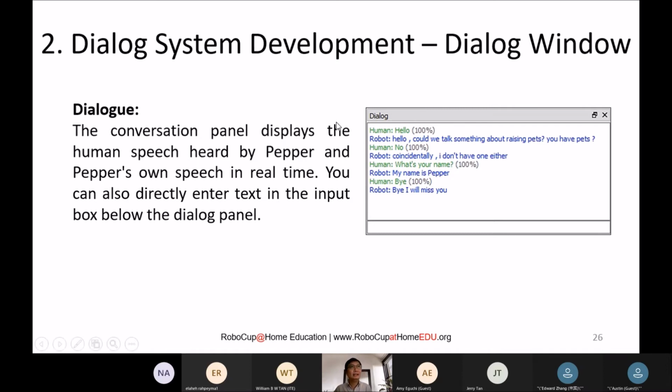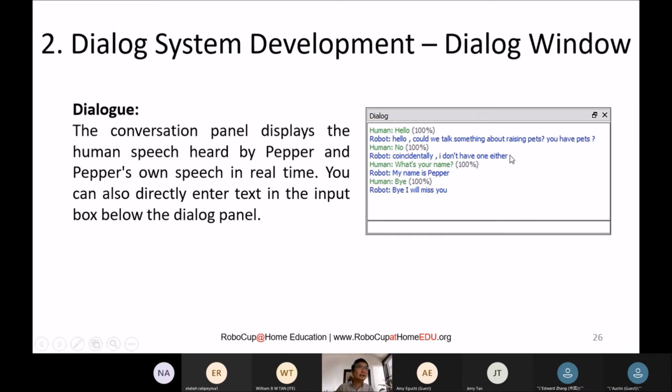For example, you can turn on your dialog window in order to visualize the log of the question and answer between the human and robot. For the human, we always have a percentage in brackets. This is the speech recognition confidence level.